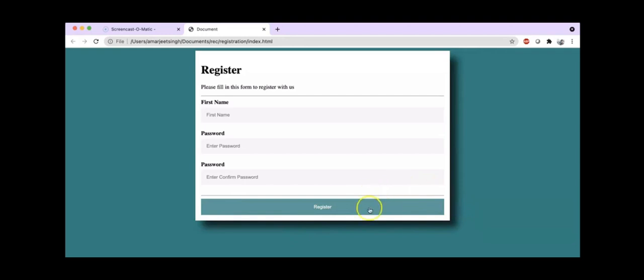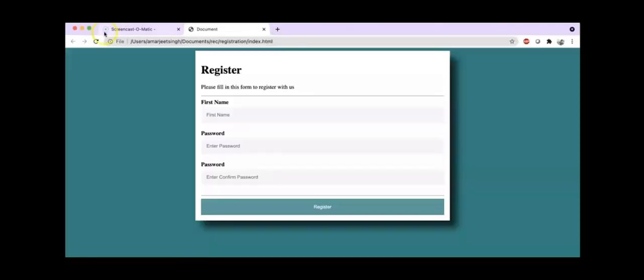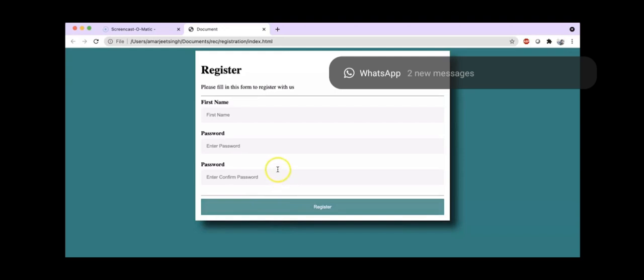and I want the moment I take my cursor on button, the color should change or it should look like a hover. Copy this, hover, and here we say opacity. I just make the value equal 1. That's it. Now you see, now the color is changing. Great. So like this, you see how the conditions are working.